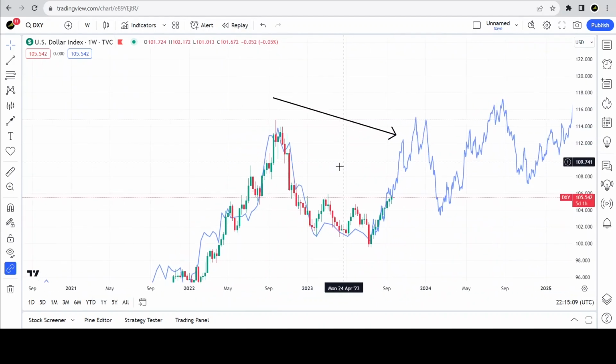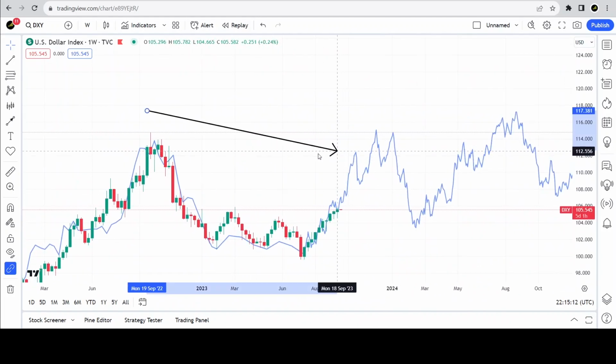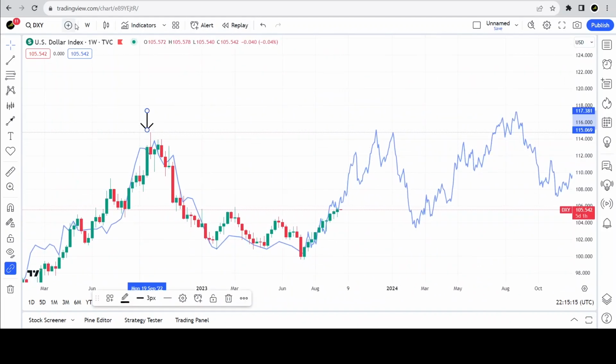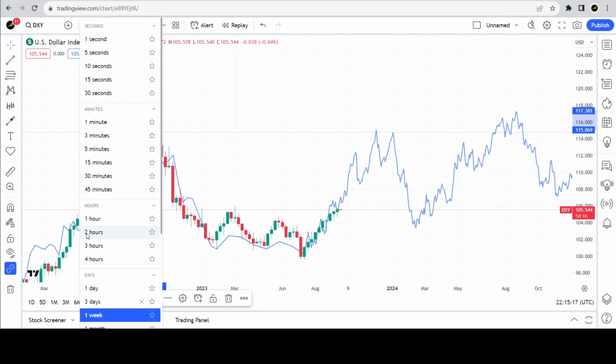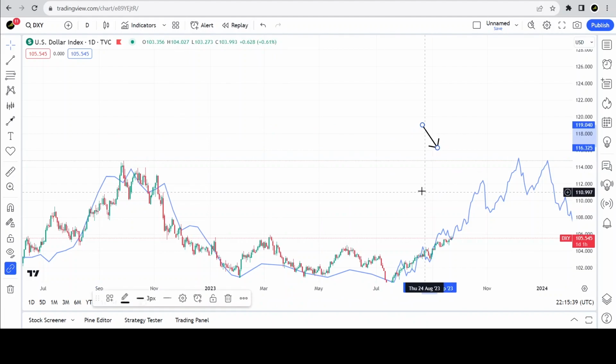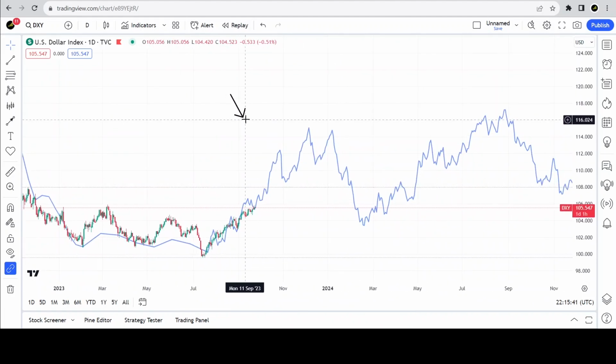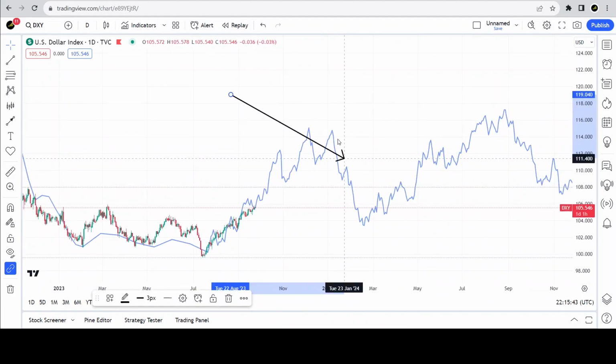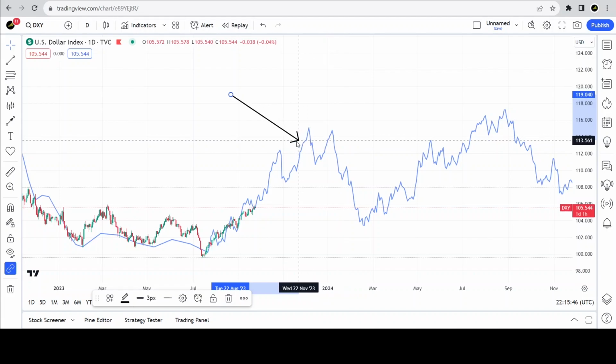It may not. If we look over here at this peak, of course, this is on a week candle. If we zoom in on a day, we see the first wave, second wave, and third wave. Well, we see that here on the chart, 1, 2, and then 3. So it could play out similar to it. So over here, we could see something similar, or it could do something unique. Whatever it will do, it's going to be its own original thing. It could resemble this. We'll have to see.